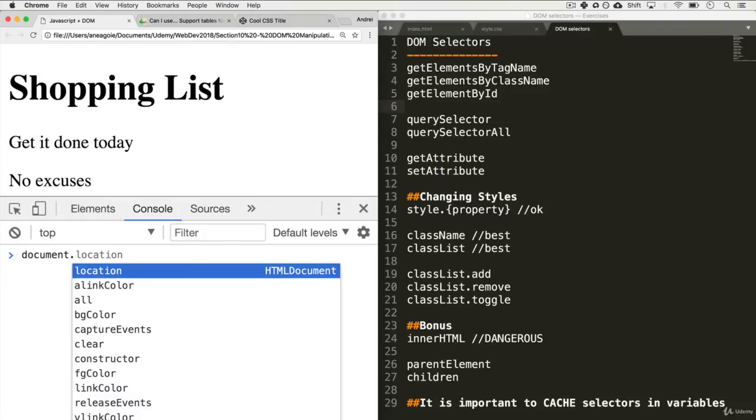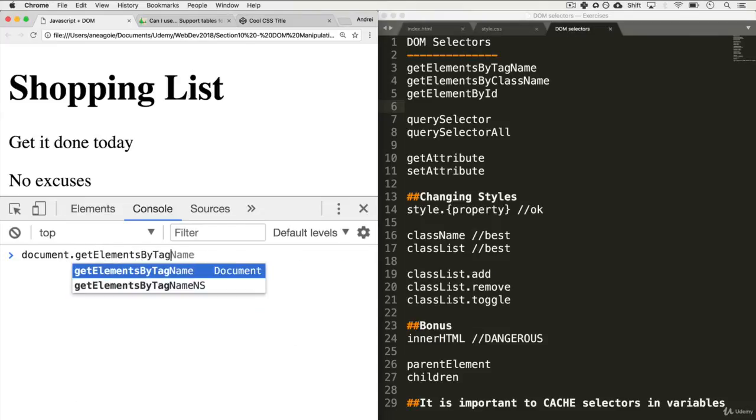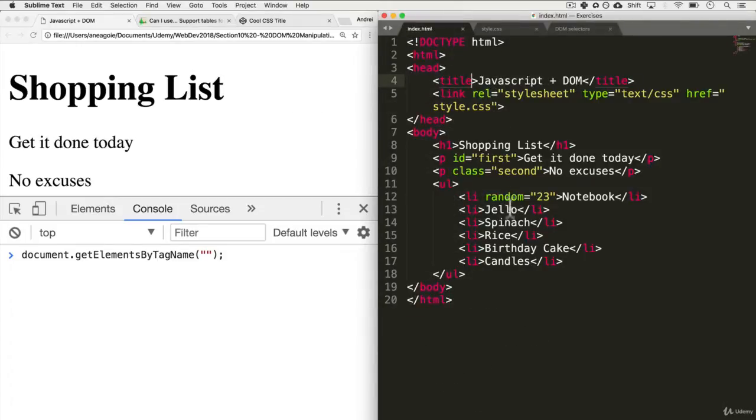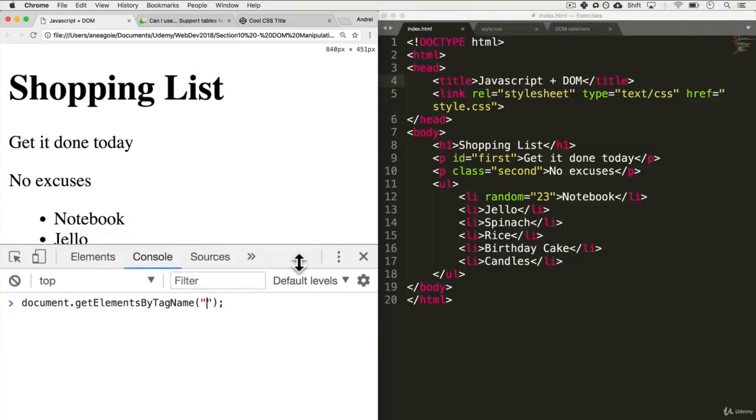If you go to document, the first one I'm going to show you is getElementsByTagName. As the name suggests, it accepts a tag name. In our case, if we look at our index.html file, I've created for you a shopping list. If I minimize this, just so you can see it, we have a simple HTML file and it looks like an important shopping list. It might be somebody's birthday and they're getting a notebook. All right. So with the tag name, I can say, what tag do I want to select? I want to select the H1 tag. I press enter and look at that. I get the H1 tag.